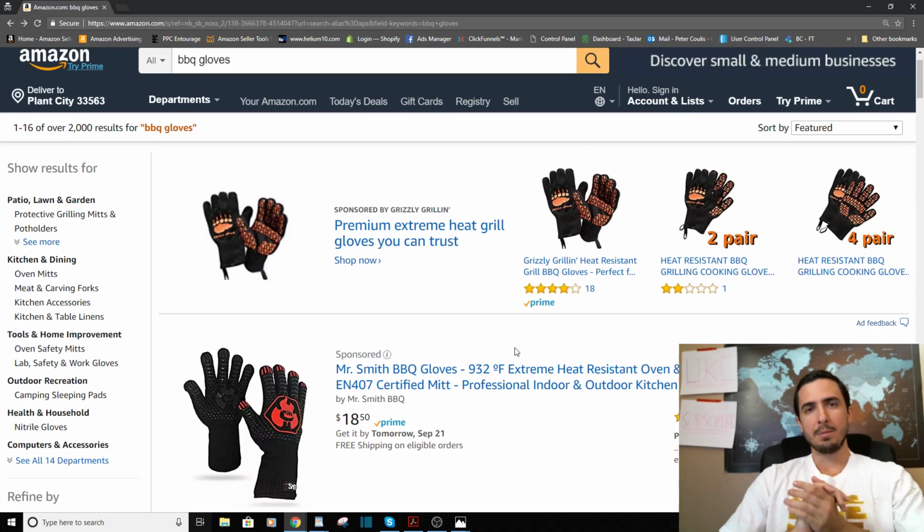The third type of ad that you can run on Amazon, and by the way, I know there are more than three, you can run several different ads, but these are the main three and the main three that achieve the best results. The third ad structure is called a product display ad. Not everyone has access to these either. From what I know, you actually have to be an approved vendor with Amazon, and there are all sorts of ways that you can go about doing that.